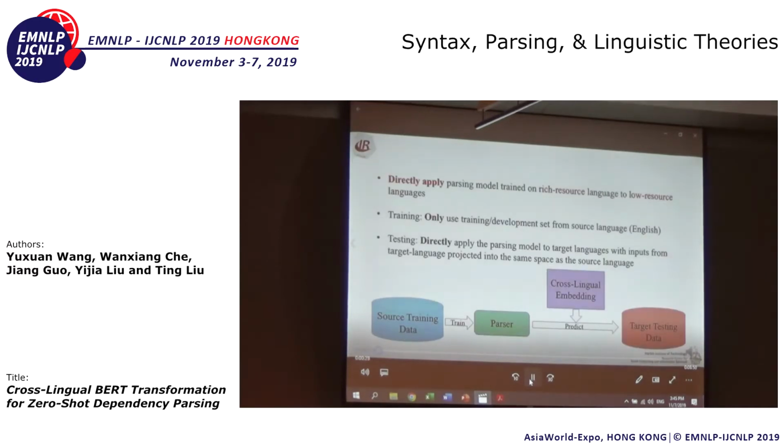To begin with, I'd like to introduce the task of zero-shot cross-lingual dependency parsing. As shown in the lower graph, the goal of such task is to directly apply parsing models trained on the source language to the target language. And the predicting procedure is often achieved with the help of cross-lingual embedding.